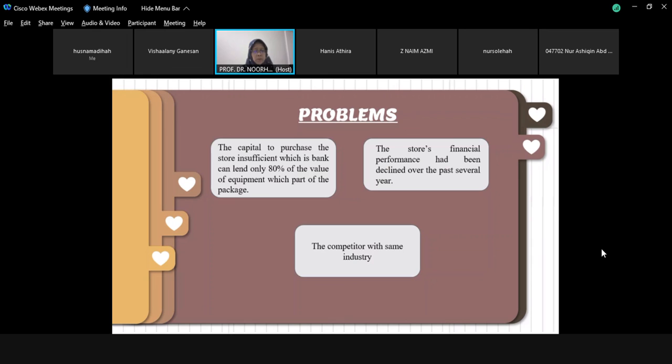Another option is probably to consider moving to another cheaper location that is more suitable for our new target markets. If you're talking about people who are adventurous, people who like to travel, they don't really go to the mall. They want leisure, they want other things. So we try to change the location. So the location is probably your problem. This is how we go about solving the problems for the case.